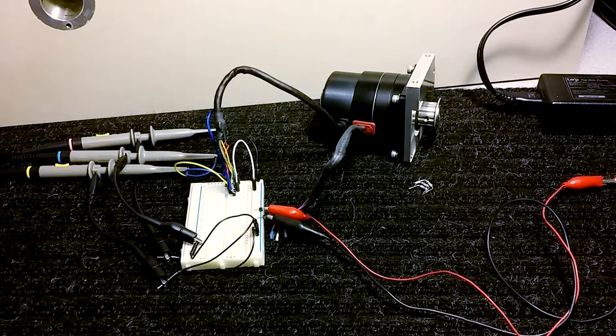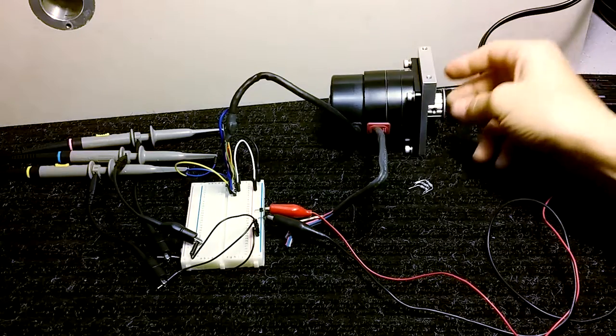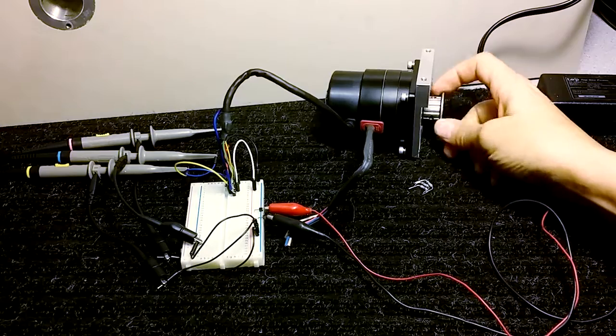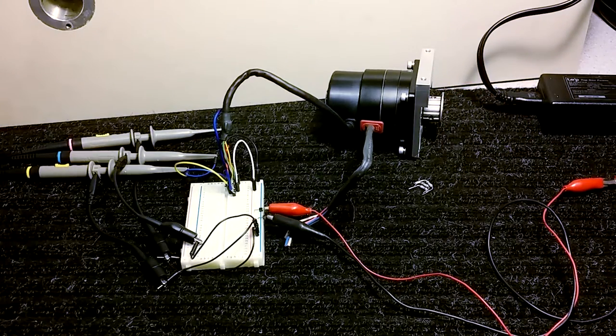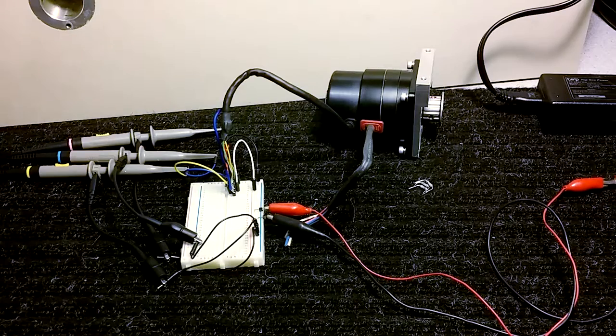So I have an old stepper motor with an optical encoder built into the back of it. They're pretty nice stepper motors, 500 steps per revolution, and with the optical encoder you can actually run them closed loop to make sure they actually step. But I didn't have a pinout and I was trying to figure out how this thing works.